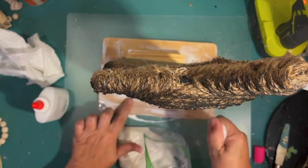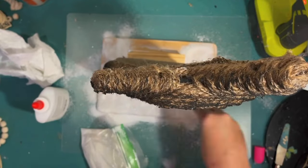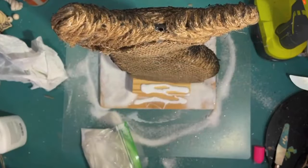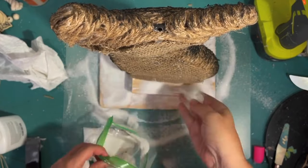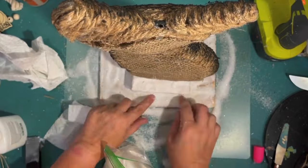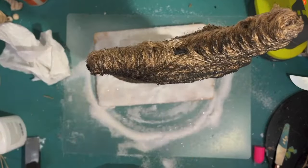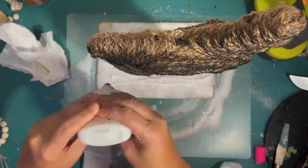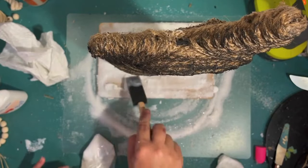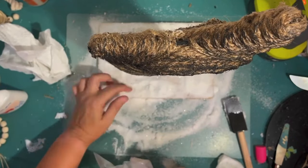Now I want it to look like a little black cat is at the beach, so I do school glue all over, and then I'm coating that down with some white sand to make it look like our little black cat is at the beach, because we're doing the coastal Halloween theme here. Even for my coffee bar. It's a fun variation on Halloween, and it's definitely different, something that you're not going to see just at anyone's house.